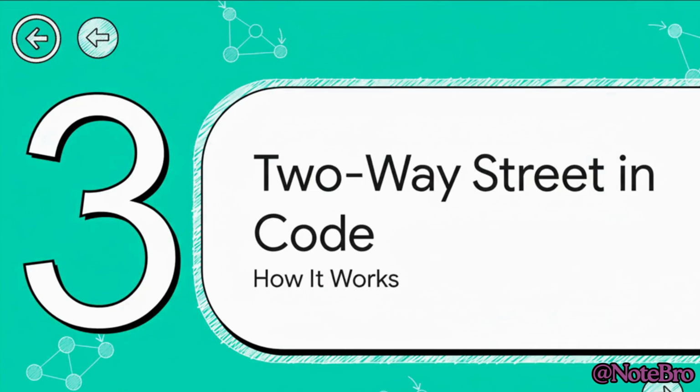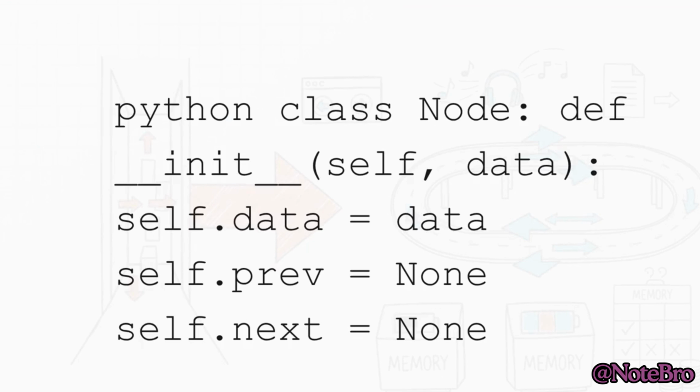All right, that's enough theory. Theory is great, but let's see how this thing actually works. It's time to get our hands dirty and dive into some code to see how we build this structure ourselves. So in Python, the node class is actually way simpler than you might think. We kick it off with some data, and then we create our three key attributes: data, prev, and next. And notice, prev and next both start out as None. That just means they aren't pointing to anything yet. Our new node is basically an island, just waiting to be connected.